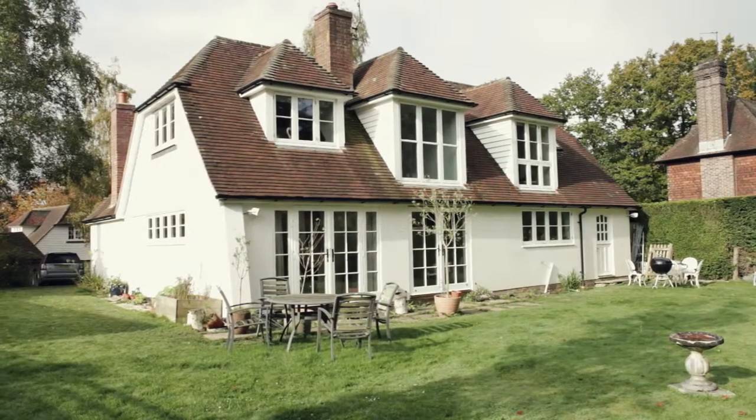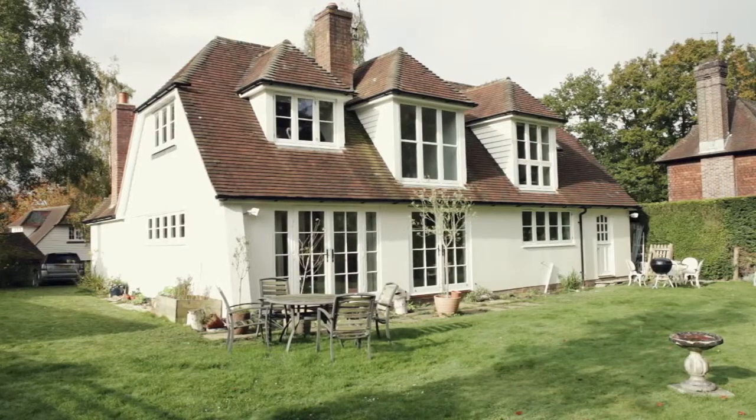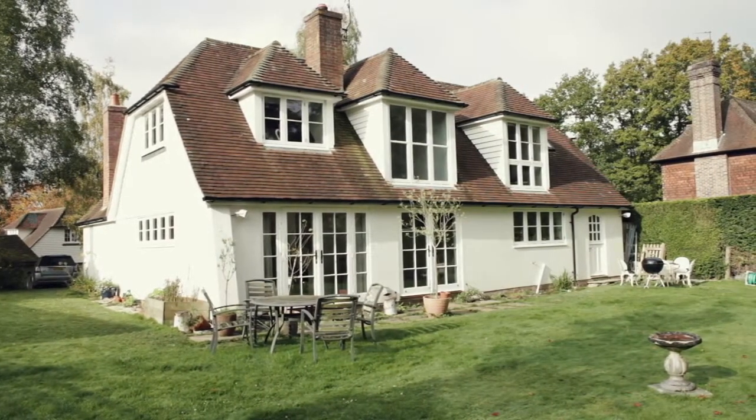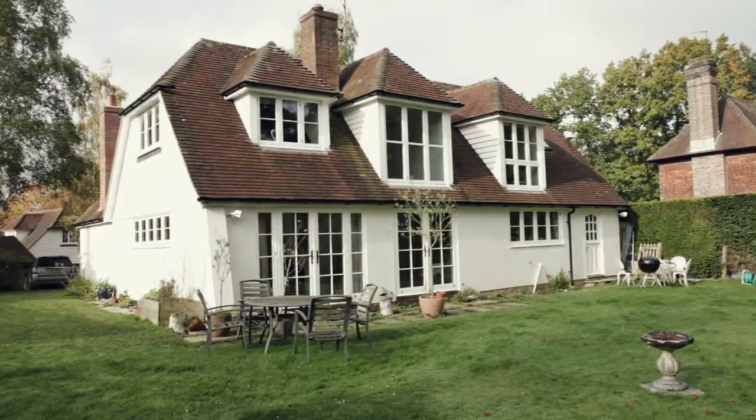I mean, it's transformed it. We had a rather outdated, rather 1960s looking house and we now have a very elegant, smooth surface. It's a natural finish, so it's not painted. We went through quite a process again with Duncan of looking at different colours, because what we experienced was actually that although it's a natural finish, we could get exactly the colour that we wanted.